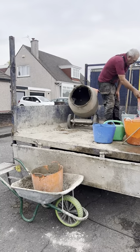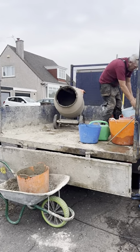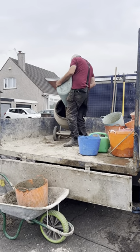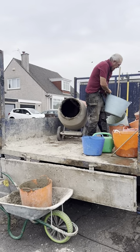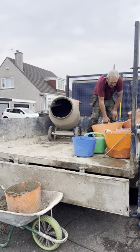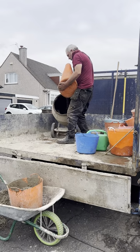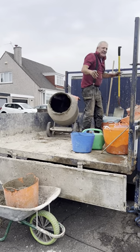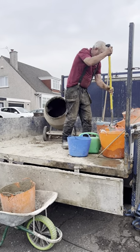What I'm going to do, I'm going to put an air mix in because I think we'll need an air mix. Right, so the box, mate, four shovels in each bucket. So, let me try and work it out. There you go. Now, we've already used the passe. We don't need that for the last load, so we just put ordinary stuff in it.